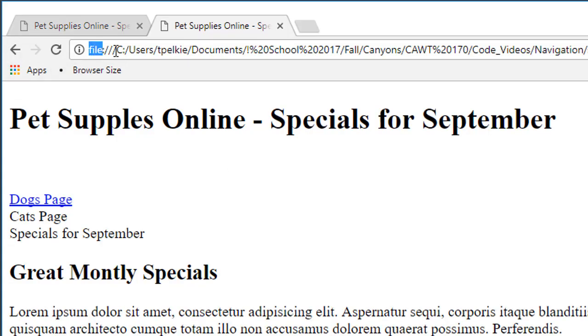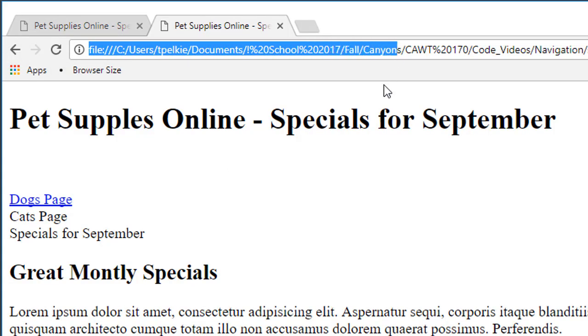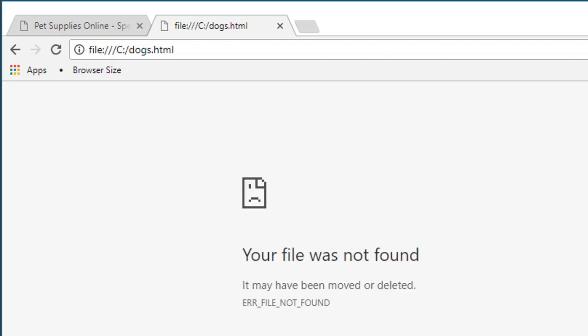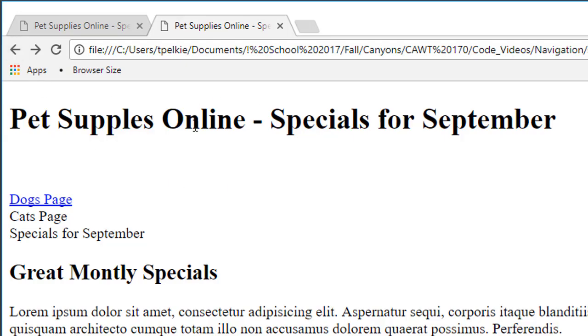If I am referencing my file purely from the hard drive, that is not a web server. Notice the address. That is, I'm launching a file from my hard drive. Notice I do not see an image, and notice my link does not work because this file manager does not recognize that backslash as a root because I am purely opening files.